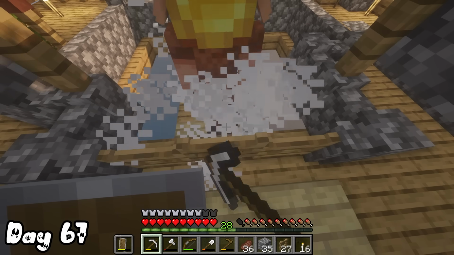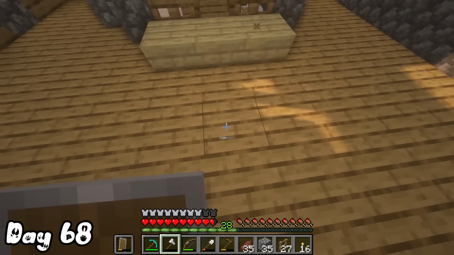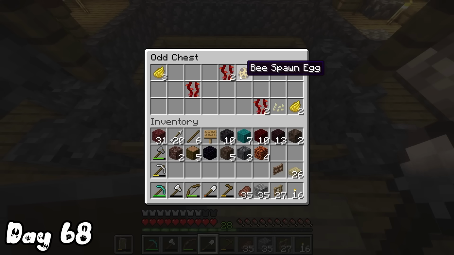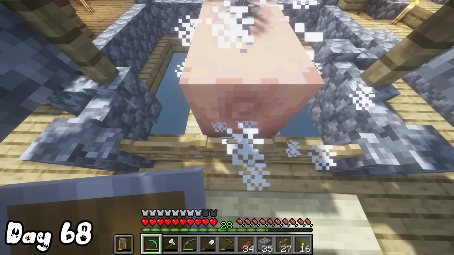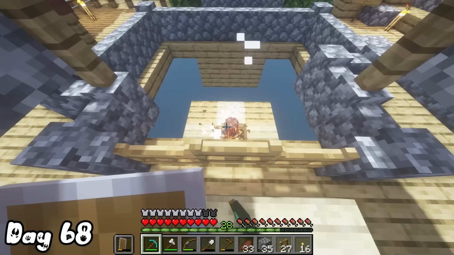On day 68, I got my first magma cubes that I killed quite easily, and then I got a bee in a chest. I really did not know why. And then this hoglin spawned and freaked me out. You will see me freak out a lot in this phase, by the way.